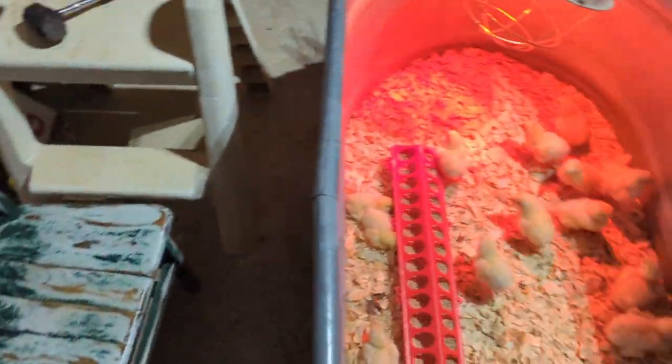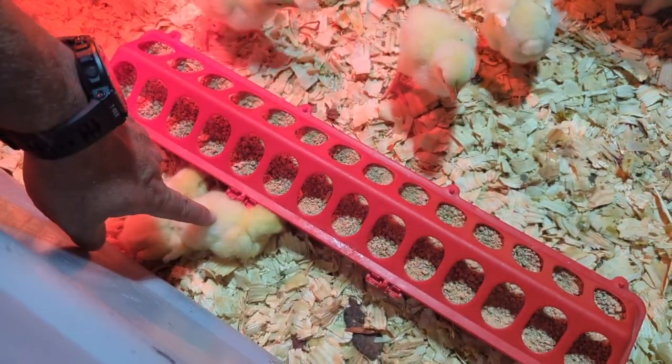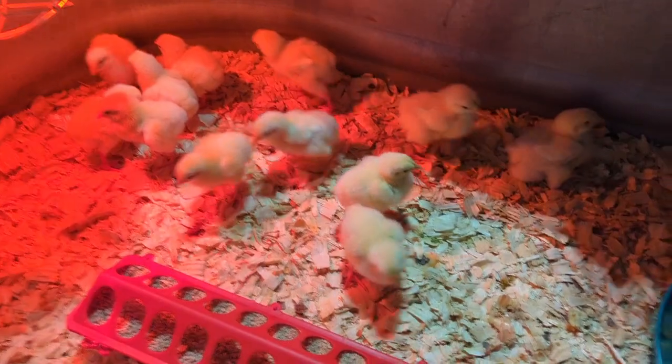The first chicks we're going to check out are the meat chicks, also known as Cornish Cross. We had a little bit of a tragedy here the last week. We got our first batch sent to us in the mail — we had ordered 16 of them. They were doing okay and then they started dropping like flies. I've never experienced it in my life. I've ordered from this hatchery quite a few times and never experienced them dying like this. We literally lost 9 of our 16, and we did everything right — good environment, good water, good food, heat. I called the hatchery and thankfully they refunded me for the loss.